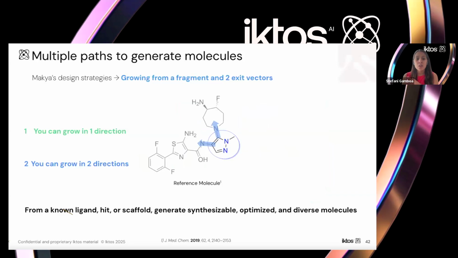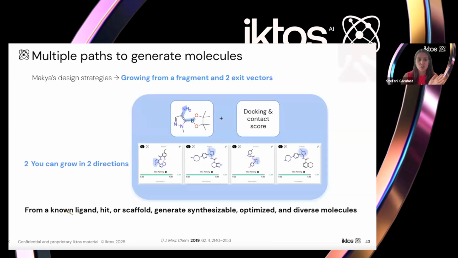These molecules are generated guided by our 3D structure-based constraints, which are docking and contact score, as previously mentioned. Then the second thing that you can achieve using our algorithm is to also grow new molecules, but in this case into different directions. The logic here is the same as the previous one, but now instead of growing the molecule in one direction, we are doing so in two different ones. For the final molecules, our GenAI will keep the core of the initial fragment and then add diversity into different directions. And once again, the molecules in this generation were also optimized against 3D structure-based rewards.